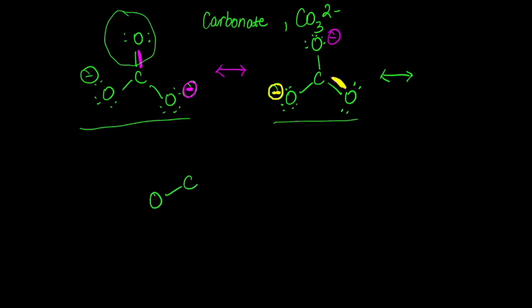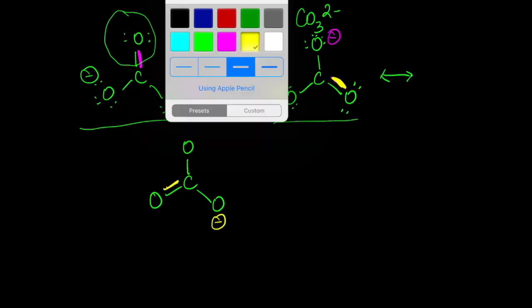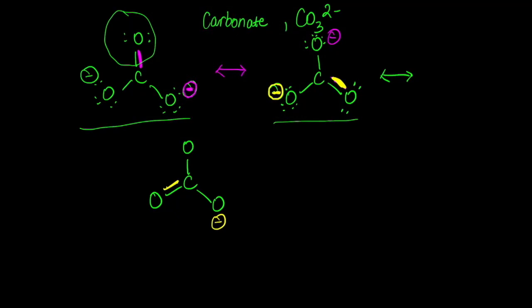So we could draw this structure here. Again, the steps are to draw out just the single bonds. And then in yellow here, we're going to move the negative charge over here and the double bond over here. And we want to complete the Lewis structure here by adding in all the missing dots here that aren't drawn. There's going to be six dots on this oxygen, six dots on this singly bonded oxygen, only four dots on this doubly bonded oxygen. And don't forget that negative charge on this top oxygen that we did not move. So this is the carbonate ion.